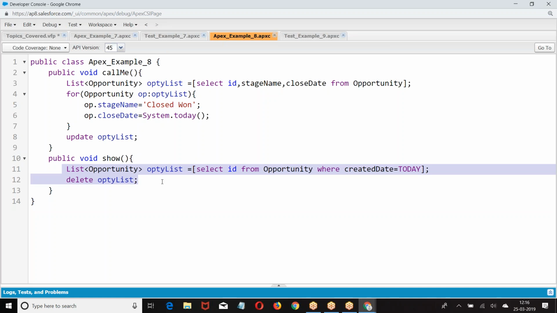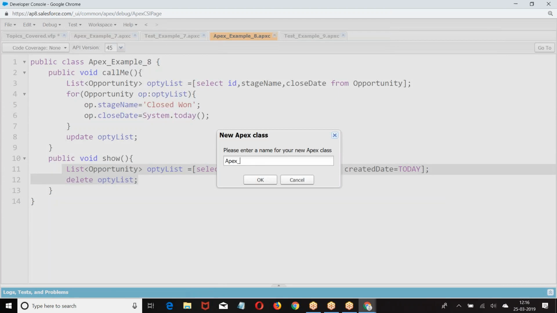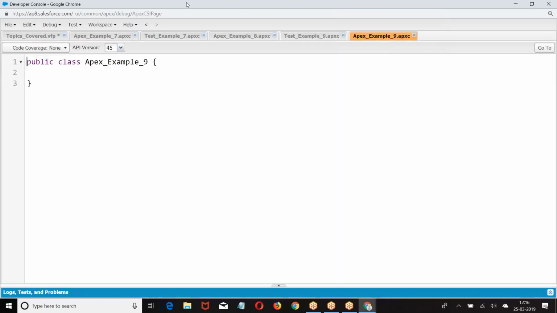Shall we do one more example? You have to write. People are comfortable to watch always. Example 9. Satish, 1 minute. Let me give the use case first. I'll answer it.